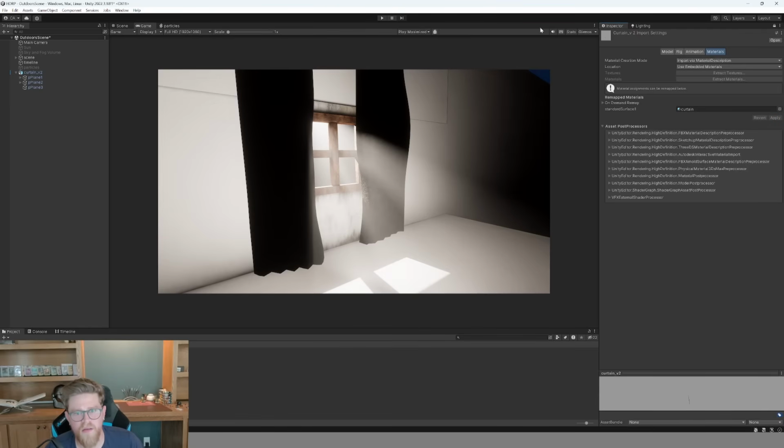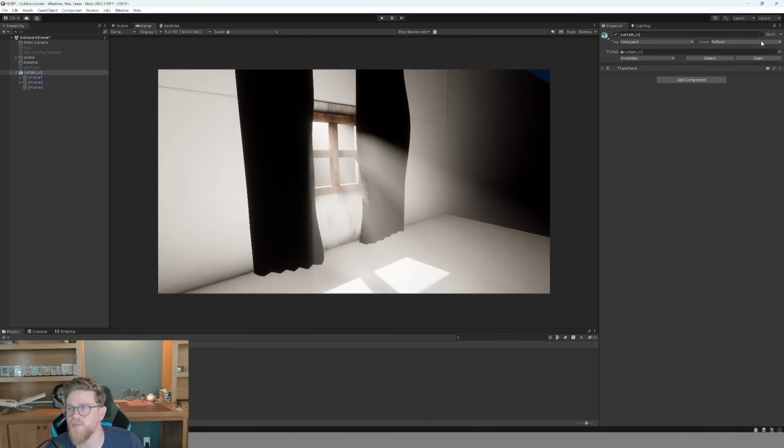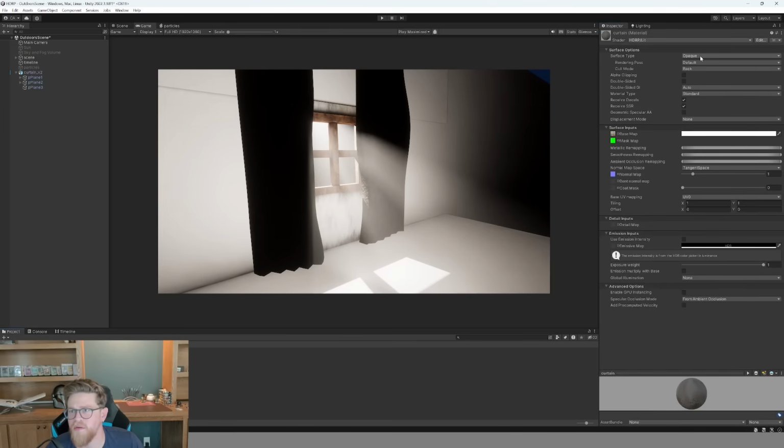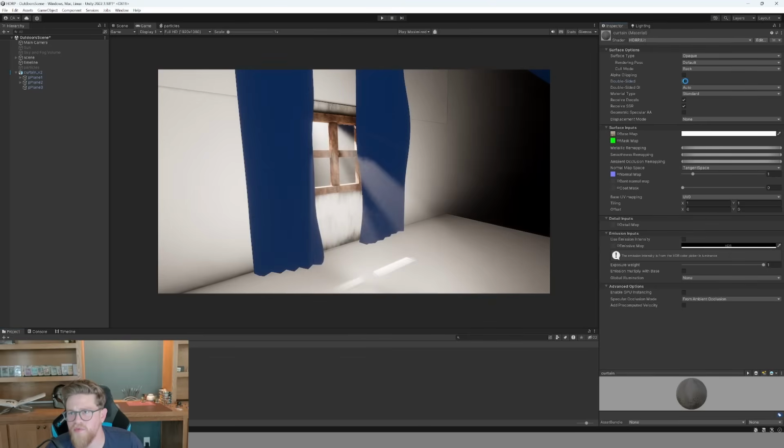Apply. Can't really see much going on yet, but we will very quickly see something pretty kick-ass. So we want the curtain to go to static, and then we want the material to go to double-sided.